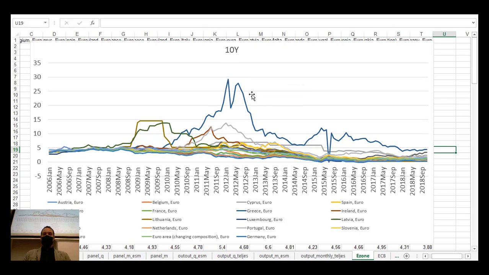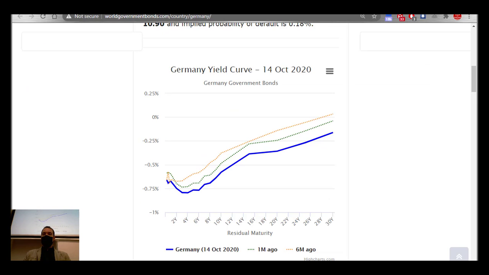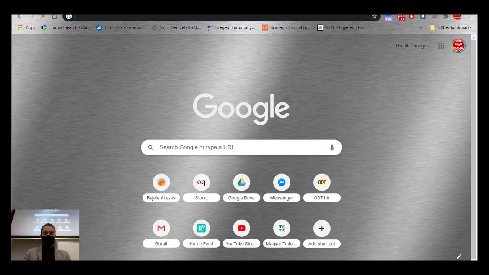The European Union had to spend a lot of money. Actually, they did not have to spend a lot of money, because at the end of the day it was funded by private investors. Yeah, it was a really special case. We have a really nice paper about that, so if you want, you can read it because it's available in English.